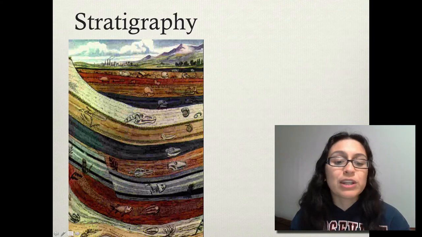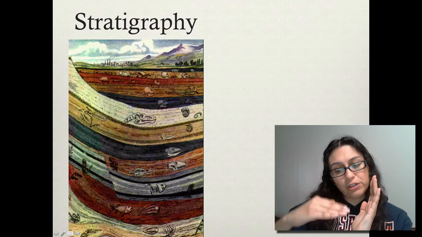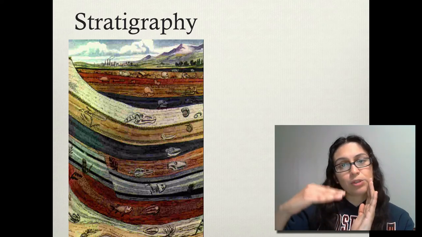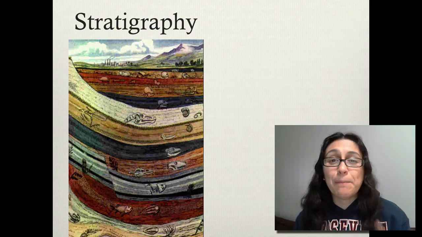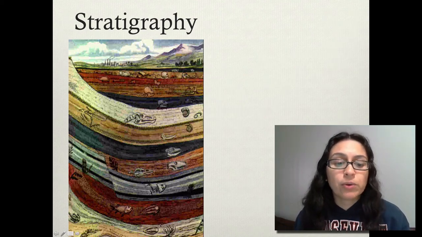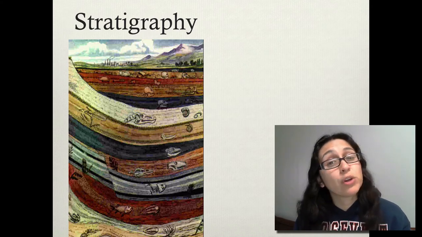So if we look at trilobites, for example, we see them in the layers, and as you go further on, you keep seeing them. So that shows that they still exist, but then all of a sudden, poof, they're all gone. Now, in a mass extinction, what we see is we find organisms in the bottom layers, and then all of a sudden, a whole bunch of them just disappear. They no longer exist anymore. So that's how we know these mass extinctions have occurred. So let's take a look at the 5 mass extinctions that have occurred in the past.